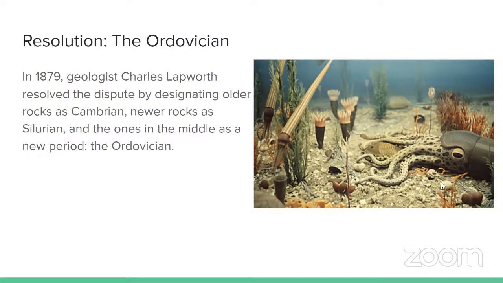Here we see some of the forms of life that were present in the Ordovician. This is why I say there's a grade happening from the Cambrian to the Silurian. The Ordovician was being assigned to one or the other partially because you can see similar processes happening in each of those periods. We really have an overlap in the fauna and the ecosystems typical of the Cambrian and typical of the Silurian, all existing at once in this little central period.